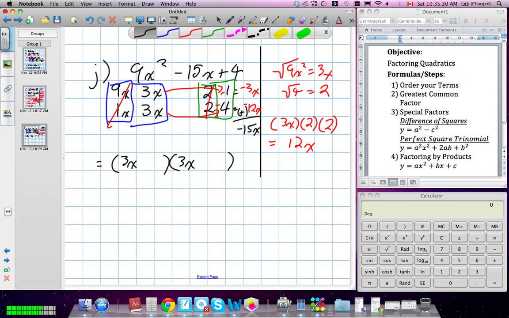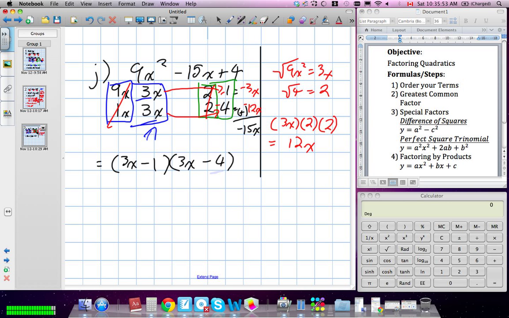So here's the 3x, negative 1 are opposite. 3x and negative 4, 3x and negative 4. Because these are both the same term, you ended up with them in a 3x anyway. So it's very important though when these are different terms that we make sure we put them in opposite brackets. Otherwise we're going to end up with the wrong answer. Okay?